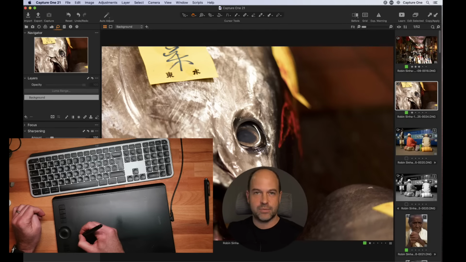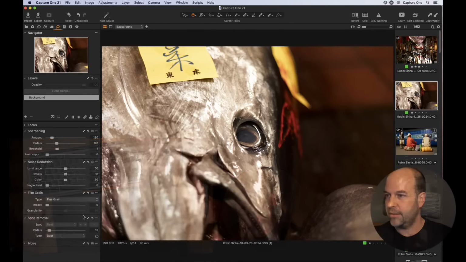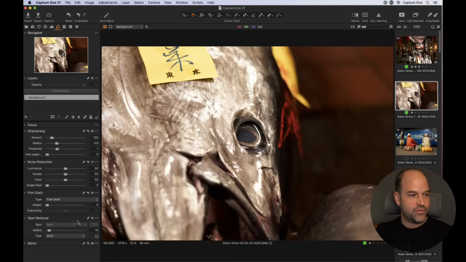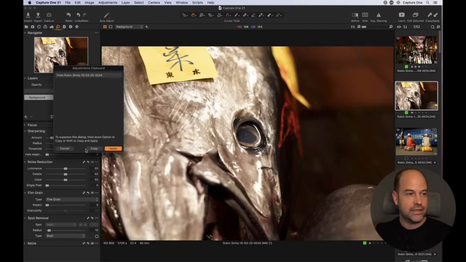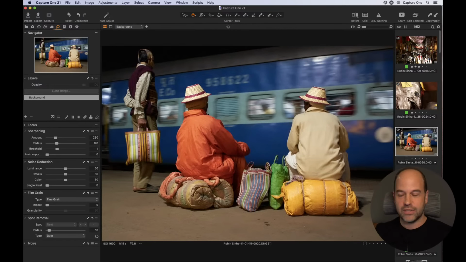So if you've got the same spots on one photo to the next, and you just want to copy spots across, you can do so. You can do it with layers as well. So you've got copy and apply for layers too. So absolutely, no problem at all.